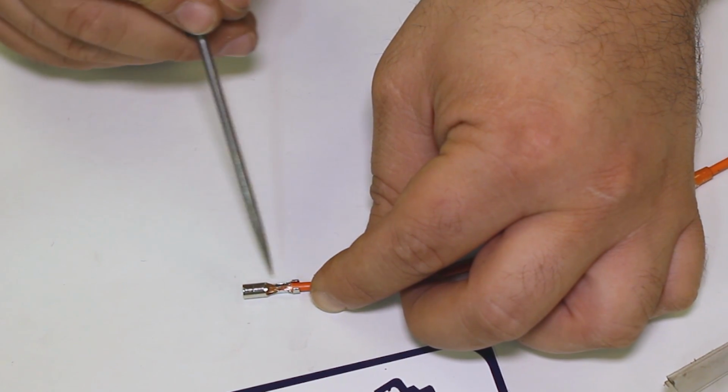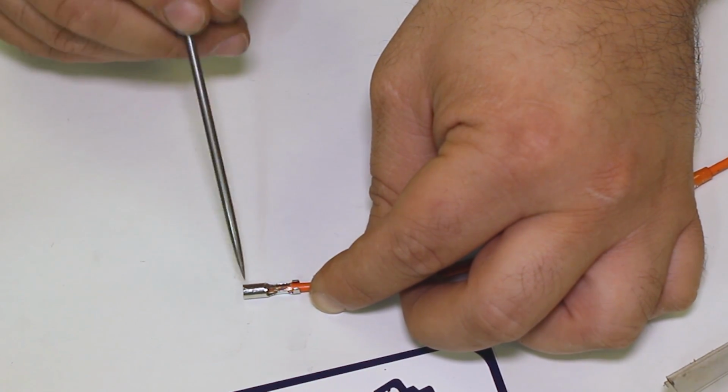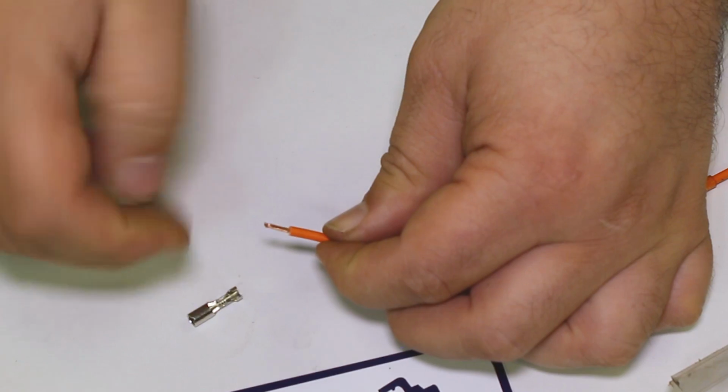So it's important that when we're stripping the wire, we get the amount of wire that has been stripped from the housing correct, depending on the type of terminal we're using. However, this might work better on a different style terminal, but for this one, give it a little twist.